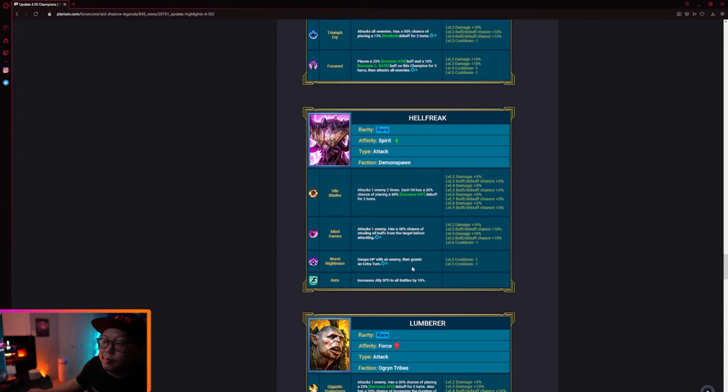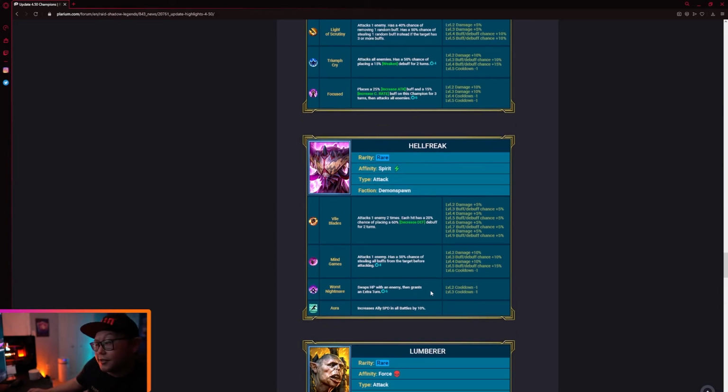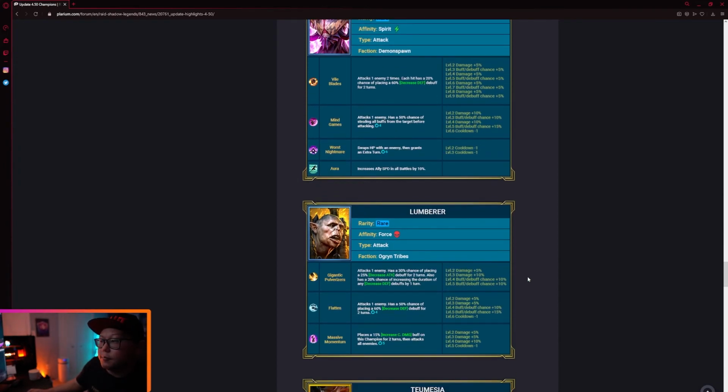On the A3, we have Worst Nightmare. Swap HP with an enemy, then grants an extra turn. On a 4-turn cooldown, could be cool if he gets hit hard. He is an attack-based champion, then you swap over, take someone's full health, and then yeah. So that's pretty cool, I guess. And then Aura, increase ally speed in all battles by 10%. They are really liking the speed auras in this update. So solid aura for a rare once again.